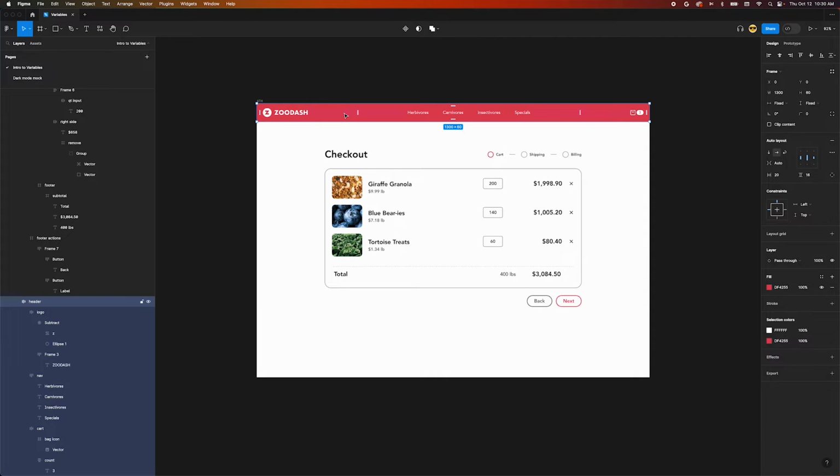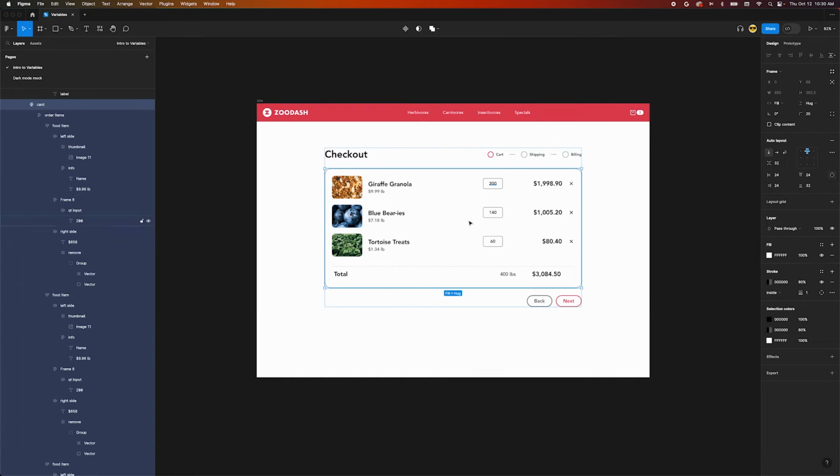Select the main navigation, go over to the design panel and click the little 4-dot icon in the Fill section. This will open our Style menu, which lists our variables. Choose Brand Primary. Notice that the hex value changes to a little pill tag. This is how Figma represents variables in the UI. Let's finish the rest of these.